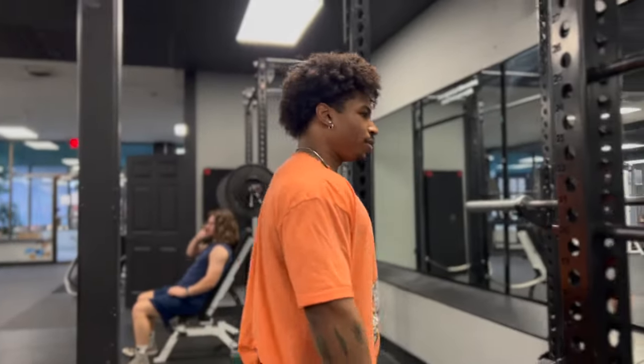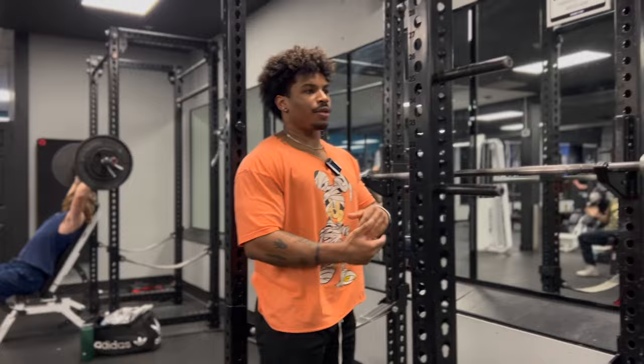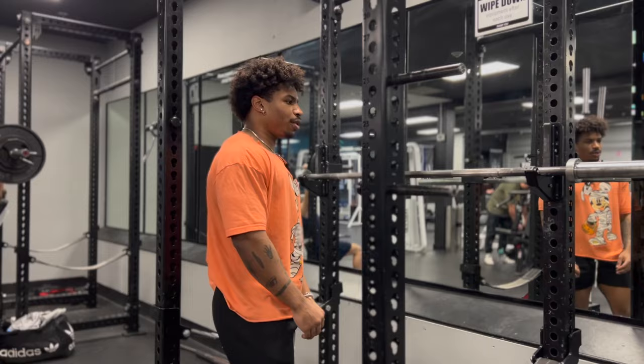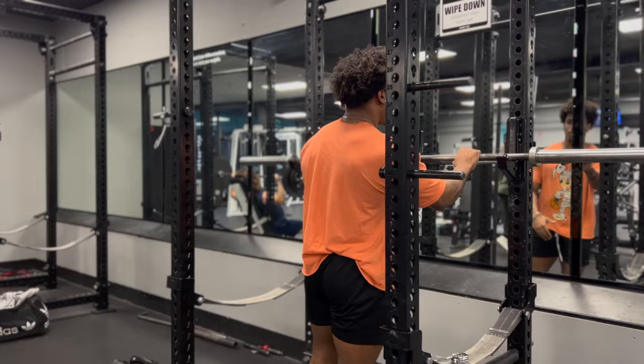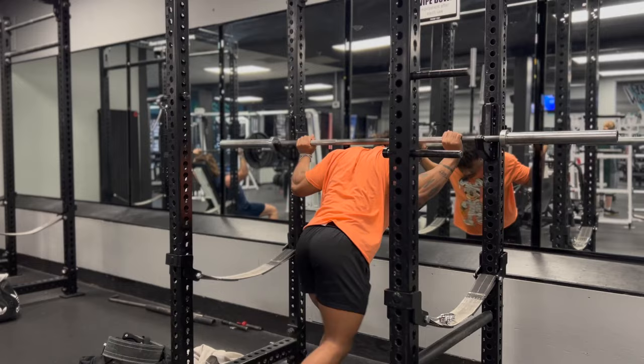We got squats today. I'm feeling pretty good — we've got to do this slight three by five. We've already done a three by five with the same weight all the way through, so we're going to add more weight to that last set of five. We've been getting more comfortable with squats; it's not just an on-and-off thing anymore. I feel a lot more alive than I did last week, and last week was still good for the squats, so I think we're in a pretty good position today and they should feel pretty free.